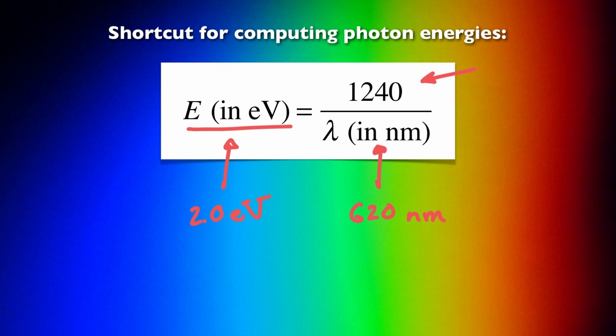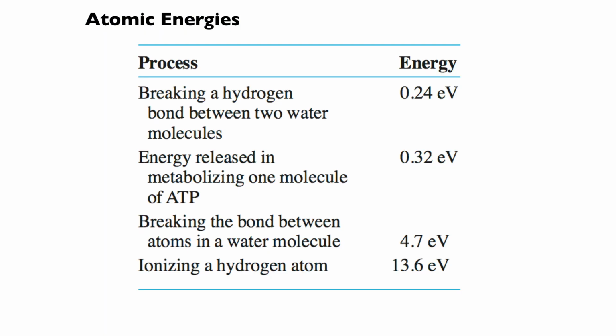And the electron volt is a convenient unit for two reasons. One, we know a thing or two about electron volts because we worked with them back in chapter 21. But it's also true that the electron volt is a reasonably good size scale. How much energy does it take to do something at an atomic level? The answer is about 1 electron volt. Less than 1 electron volt, you kind of don't get to play. More than 1 electron volt, you can. If you want to break bonds between water molecules, you need several electron volts, and we'll talk about that. But the 1 electron volt is a decent energy scale.